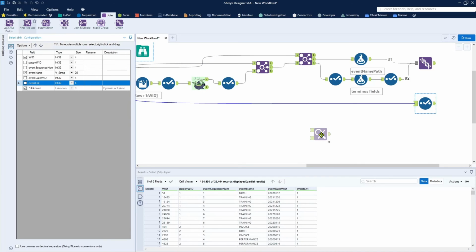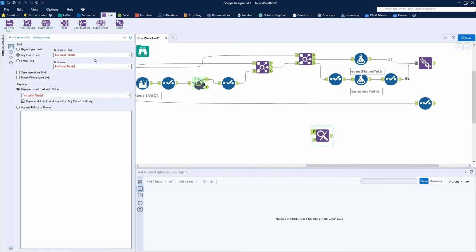Since then, I've come to like the things that it can do. It's the Find Replace. Find Replace is nice because within a field, it can find a piece of data and replace it with another piece of data or other tasks as well. So this is great because rather than doing a join, we can actually replace all of the parts of that string that match our set of data.